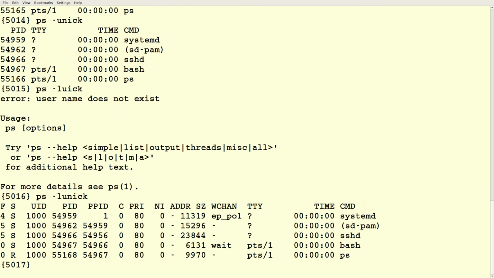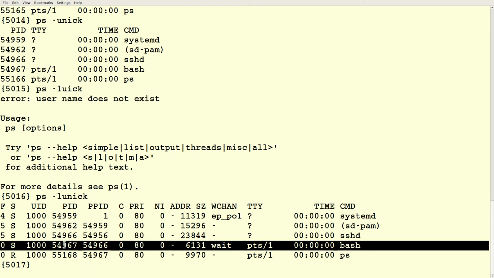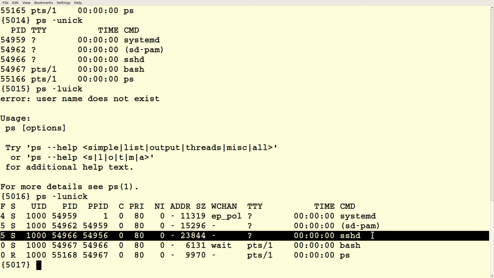And if I use the -L switch, I get more information about those, including parent IDs. So again, PS is created by 967, which is bash. That was created by process 54966, which is SSHD, right? Why is that SSHD? Because the way I created this process was from my own laptop. I said SSH nick at linuxengrcs.com. And I made a connection to a process on Linux called SSHD. And that process created a bash process. And that's what I'm sitting here, talking to with this blinking cursor.